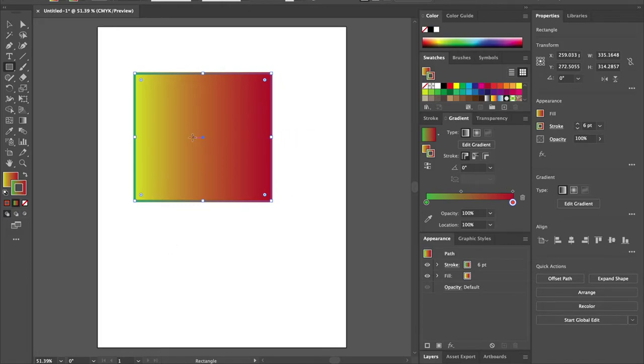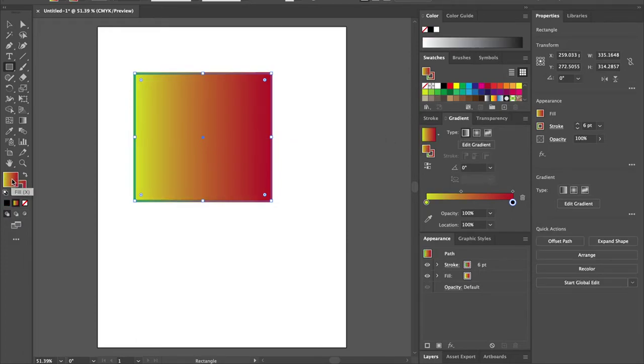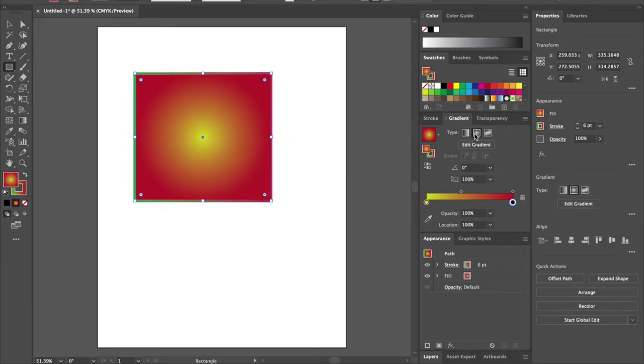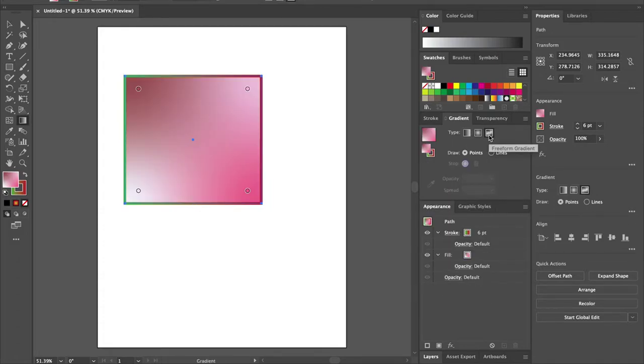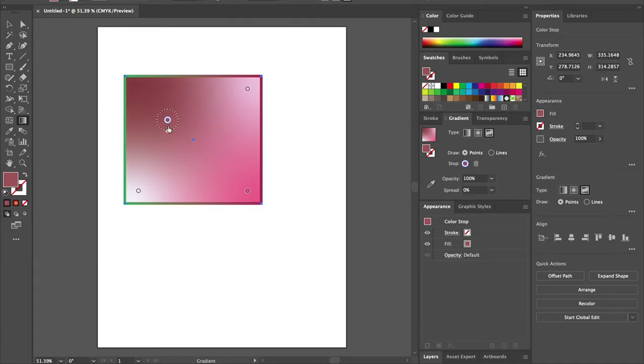There's some other really cool options here with our gradient, with how it's made here. Let's go back to our fill so you can see a little better. So here are some other gradient options where you can work with how the gradient works. It's really nice modification options. And then this one's really great. This is a freeform gradient, and you can move these parts around. You can increase how large it spreads.